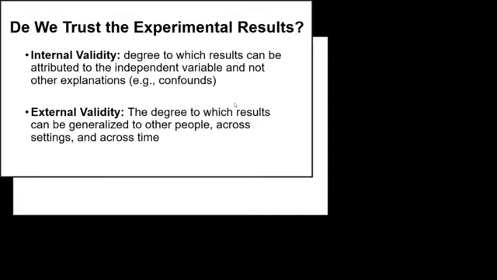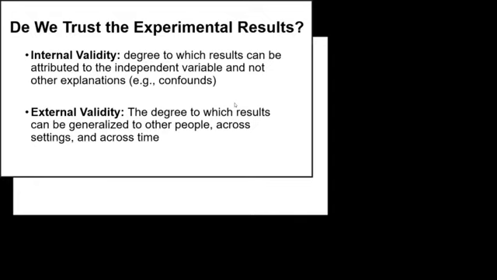So the first of the things that we want to compare, and again, we have two similar terms on the same slide, which is usually a good indicator of them being associated in some way. So we have internal validity and external validity. So internal validity is defined as the degree to which results can be attributed to the independent variable and not other explanations, which is the fancy way of saying if we have high internal validity, we are very confident that the results that we're observing happen because of the manipulations that we did to our independent variable.